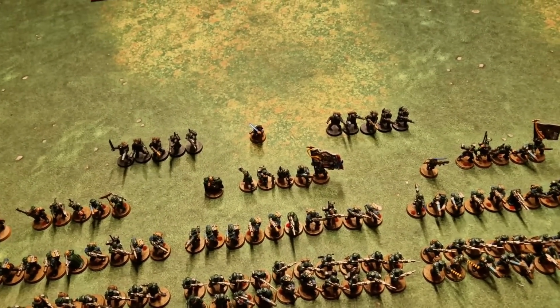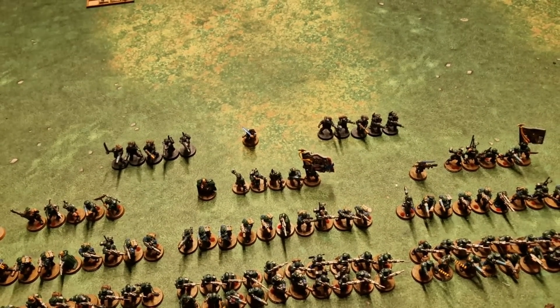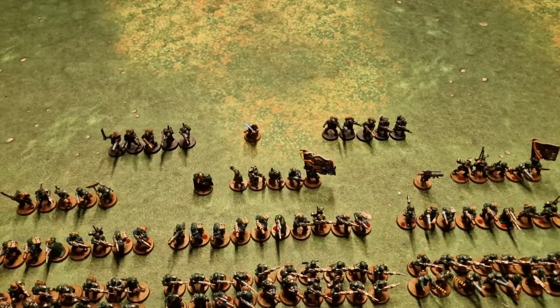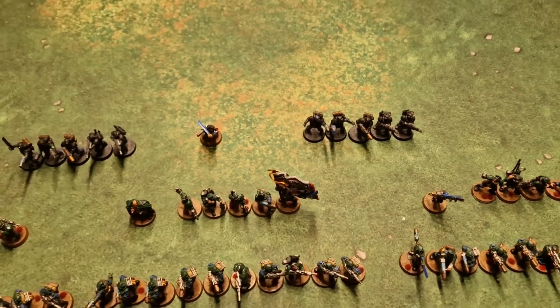I didn't have any Voxcasters in these because I didn't really think I was going to get the benefit of generating a CP with them, and also I'd rather have the extra hotshot rifle than give it up for a hotshot laspistol and a Voxcaster. Scions are just there for doing secondaries. I had enough points for 2 squads, so I put 2 squads in.